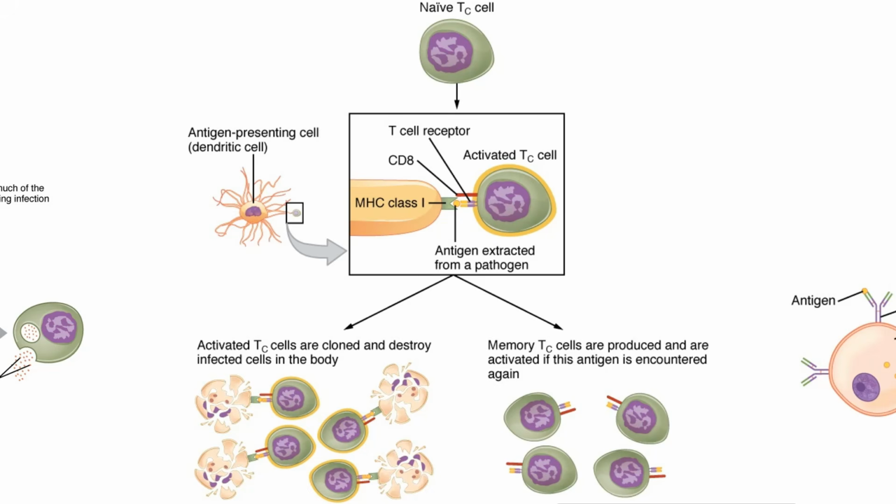When cytotoxic T cells become active, they proliferate and differentiate. They become multiple copies of the same cell, which are all directed at the same antigen. And they differentiate into the active cytotoxic T cells and memory T cells, which will persist to help fight off future infections of the same thing. Now, helper T cells actually do the same thing. The previous picture didn't indicate it, but there are helper T cells that are actively releasing cytokines and memory helper T cells for future infections.